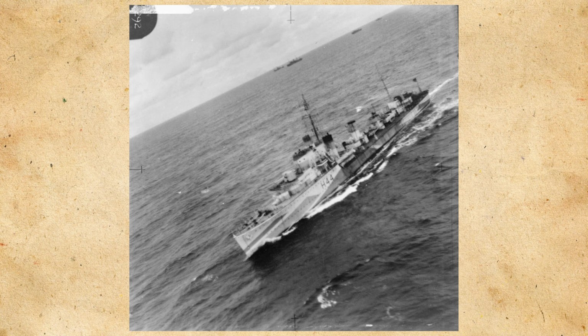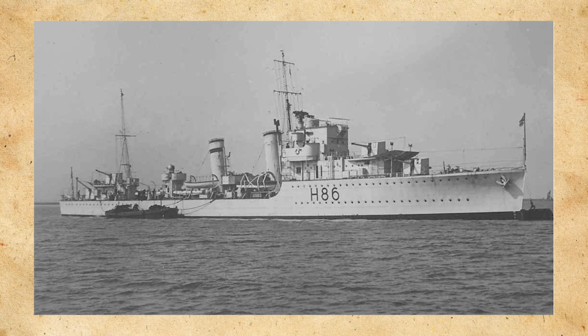Another interesting development for this class is that in October of 1932, there was a thought of replacing the quadruple torpedo tubes found on previous classes with a quintuple torpedo frame. Torpedo batteries were becoming more and more prominent, as in the previous several years, new methods of firing were proposed and tested, notably by the 3rd Destroyer Flotilla of the Mediterranean Fleet in May of 1932, where they would have a series of exercises designed to find the best way to fire full salvos to cover freely maneuvering enemies.